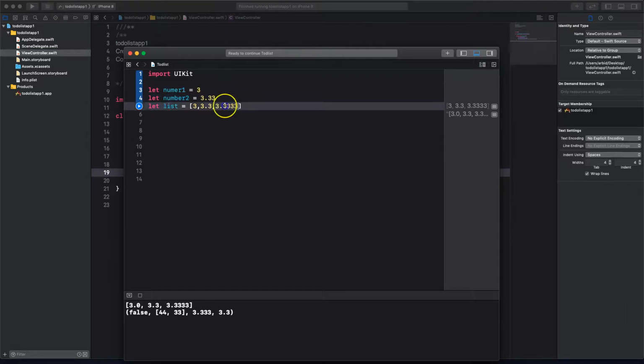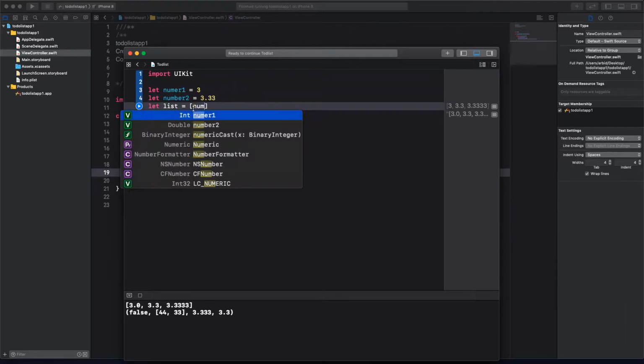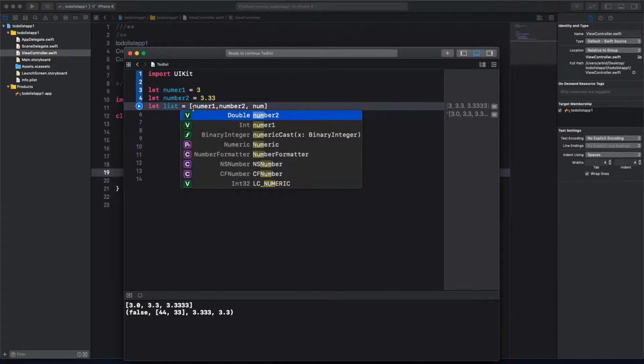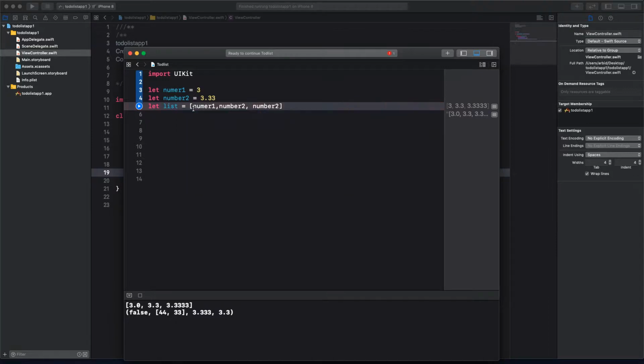So you can put that here in number 1, number 2, number 3. Do you see whenever I type in, it knows the type? It says it's a double, and then number 1, it says it's an int. It detects the type automatically. So number 2, and then I can print that.